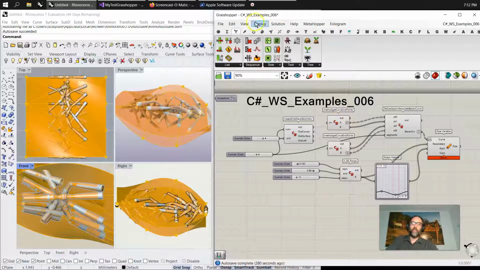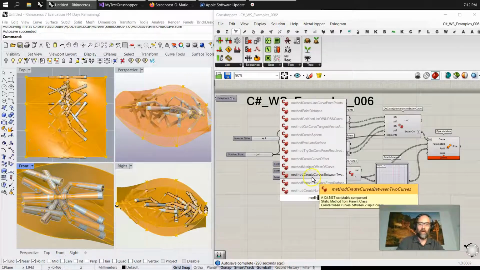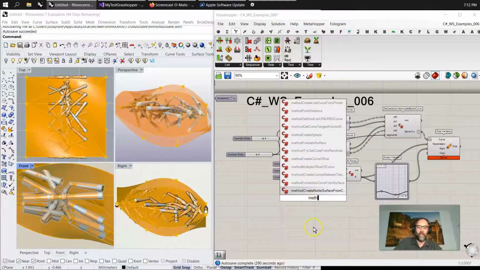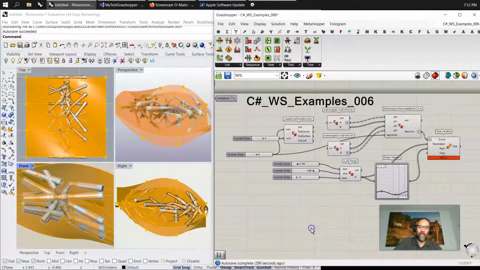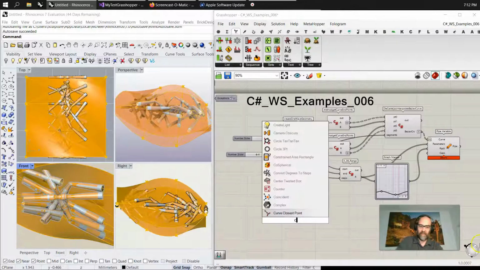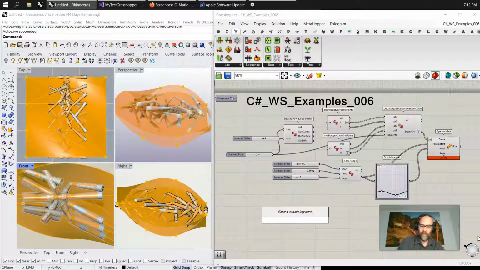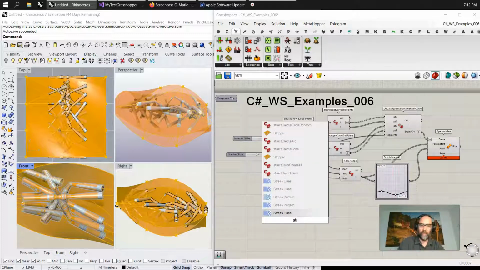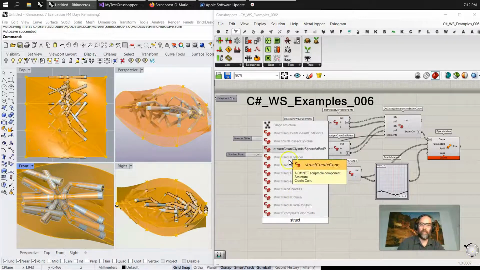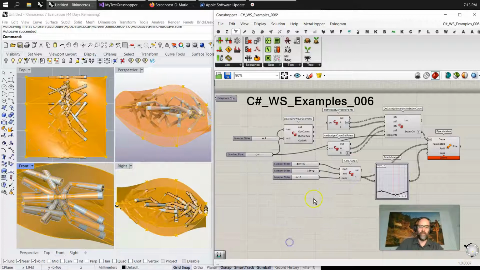It's just not as convenient to pop up here, and you can't just type in because my nodes have strange names, and I don't think it works if I type in method. Oh yeah, all my stuff comes up. That's crazy. Okay. I didn't even know that till now. So I might have made a mess of my ribbon tool. So if I start typing things like class, you can see that, or if I type in constructor, maybe, or struct, well, that should work. Struct, yeah, then I should get all my structures that I put together. So yeah, that's kind of nice. I didn't even think about that till now.